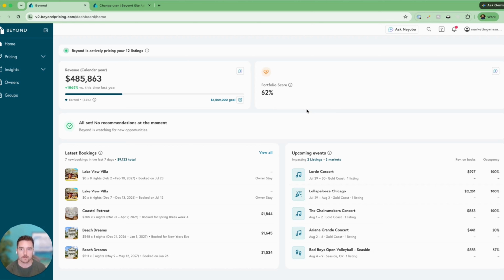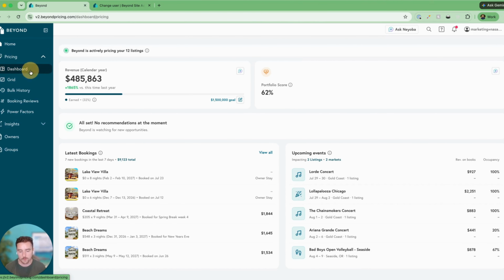And a couple other things that you'll see here, depending on your account, would be if you have listings still to set up, we can help you through setup. If you have any Beyond credit left from a trial or onboarding, we have that here. And then if you're also using Beacon, search-powered pricing, and search insights, we show some of that information here as well. So that's everything new on our homepage that you'll see logging into Beyond.